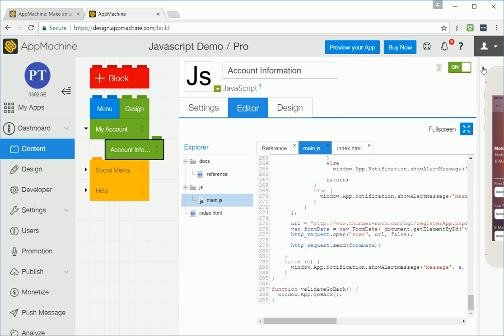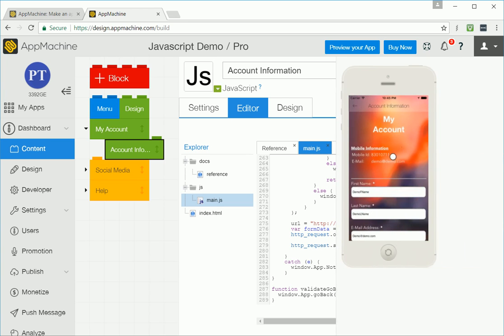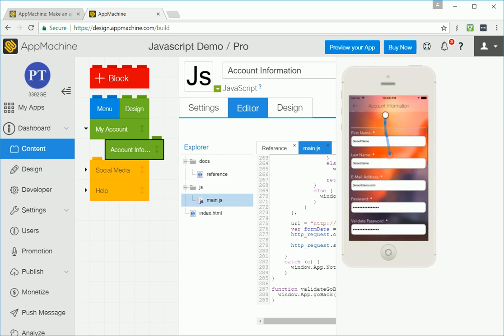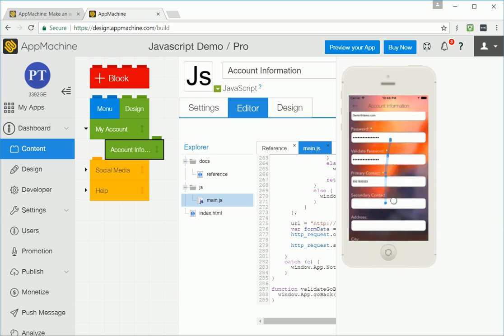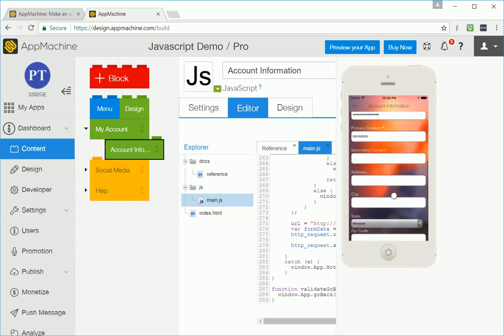So to show you what it looks like, here's what mine looks like. So here's my account. This is the HTML that's in this index.html. Notice how I get a little bit better look and feel because I can use styles. So I've got kind of a rounded corner text box. Let's see what else we got here. We got drop-down list boxes, but they're all rounded.